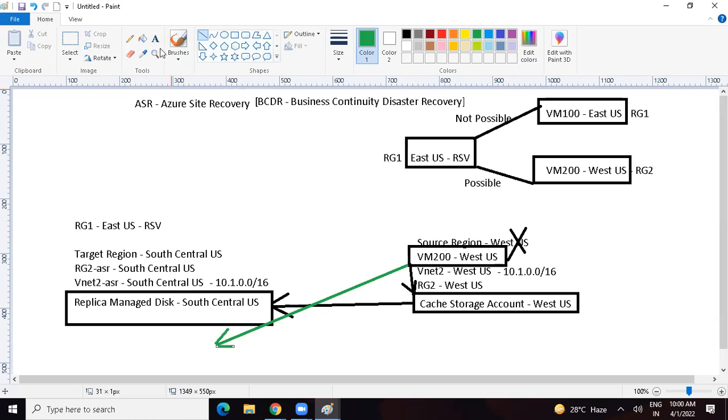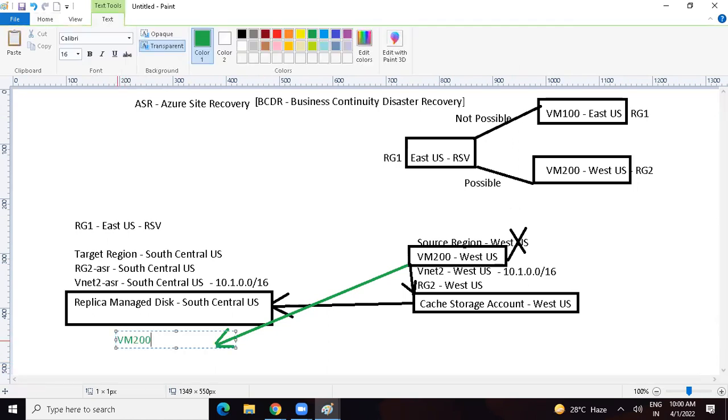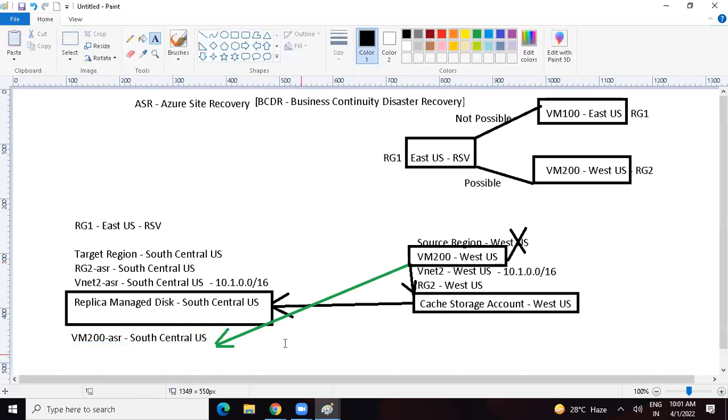When we initiate a failover, VM 200 ASR will be created in South Central US.